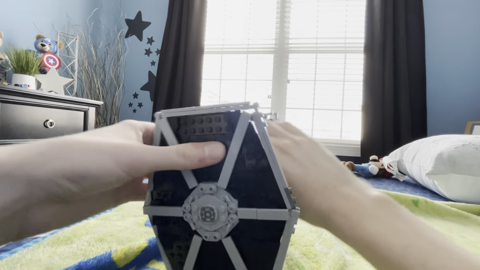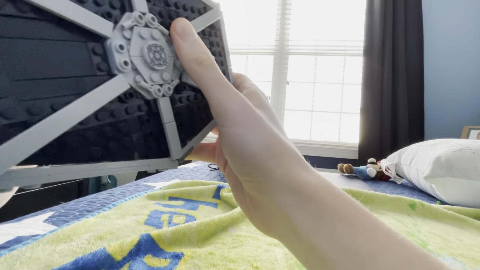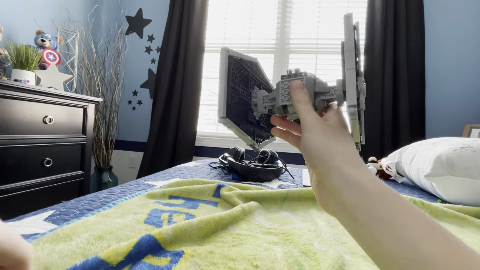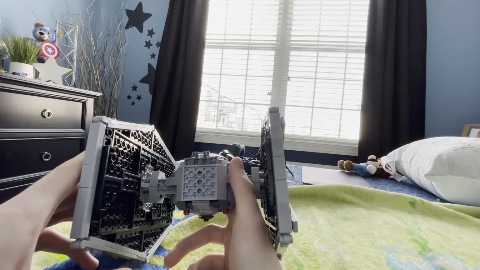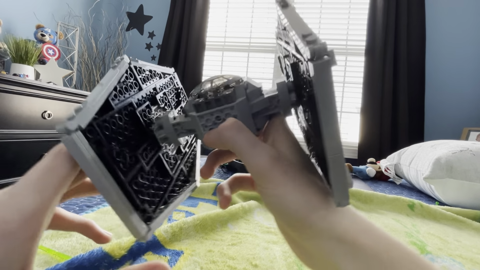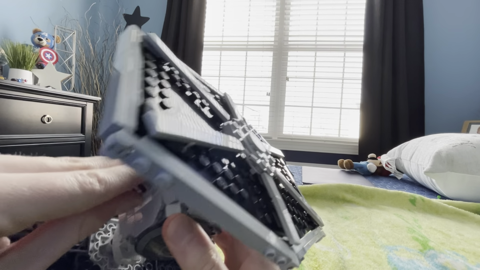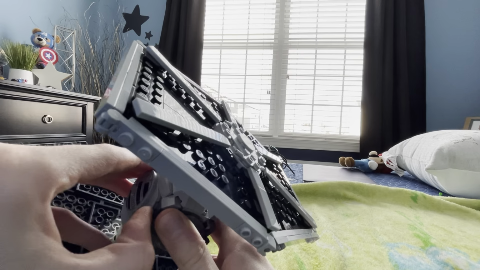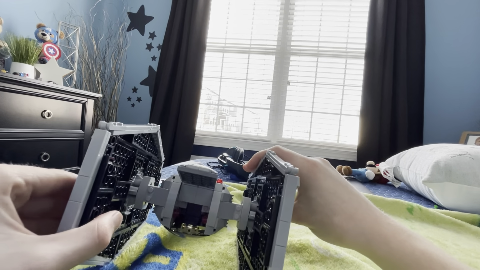We got a dude. Yeah, it's a bottom, it is flat, and you can get in a cockpit, if you open it. You open it, you can see the inside of it.